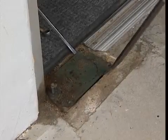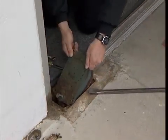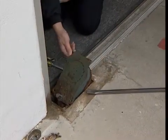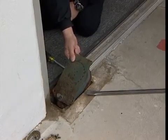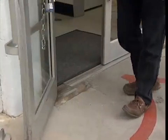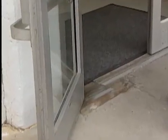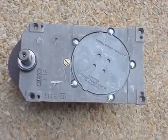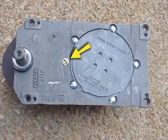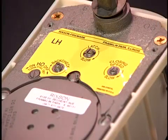Here we are replacing a floor closer at an elementary school in Hesperia, California. The closer is original to the building and dates from the mid-1960s. The aluminum and glass doors are 1 3/4 inches thick, 3 feet wide, and 7 feet tall. Door weight is about 90 pounds. The existing closer is a Model 25 with 1 adjusting valve. We are replacing this with a Model 27, which has better adjustments and a hold open feature.